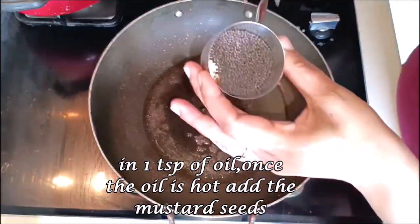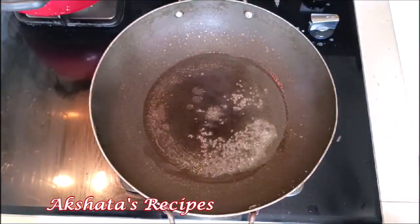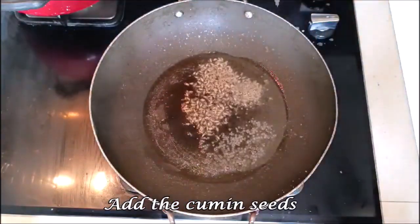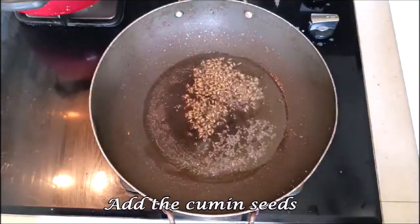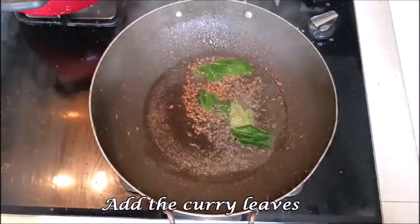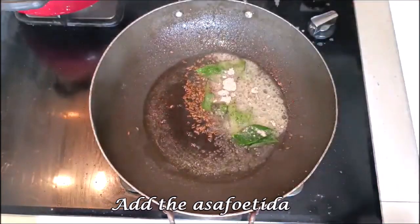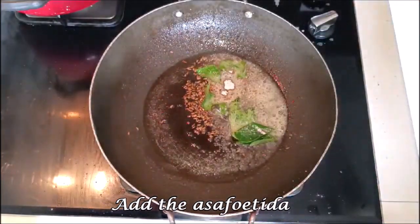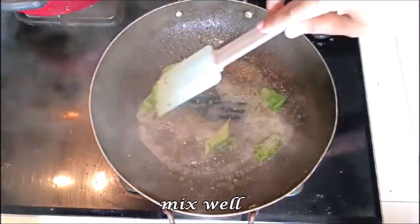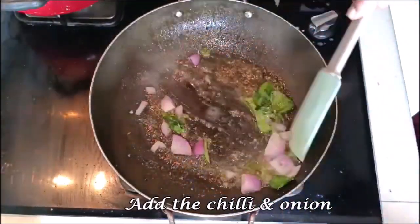Now I've added 1 more teaspoon of oil and to that I'm now going to add mustard seeds, cumin seeds. Then I'm going to throw in the curry leaves. Next goes in the asafoetida. Now if you want to give this a yellow color, just add about half a teaspoon of haldi powder or turmeric. But I like to keep it white in color as the traditional way of this sevaya upma is. Then I'm going to add the chilies and the onion.